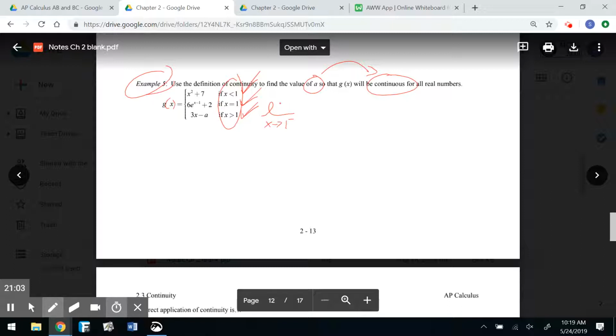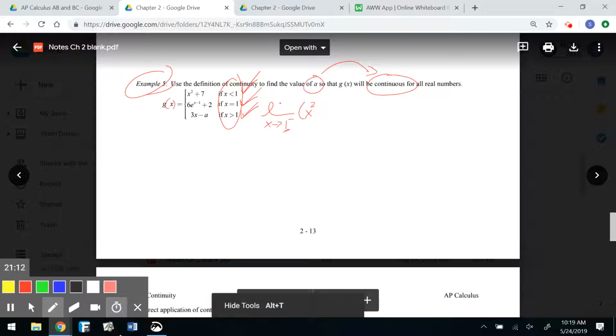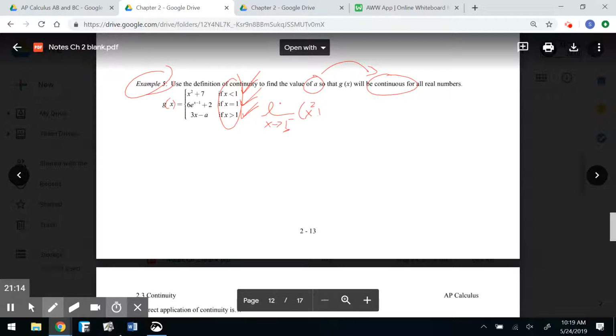Now, left-hand side, what am I going to do? Sometimes the AP will be tricky. I'm going to use the top one. Is it always the top one? No, the left side would always be less than that value. So it'd be x squared plus 7 equals the limit. It's got to be equal to each other, right, to be continuous. And the problem here is we're going to find A to make this guy continuous. It's going to be interesting, the one that works out. This is like the fun one.